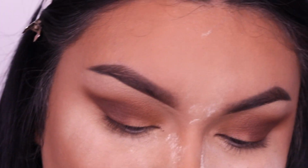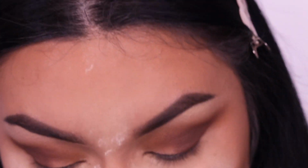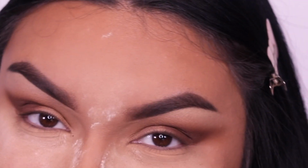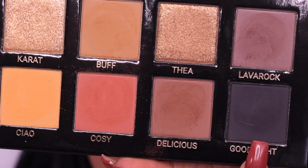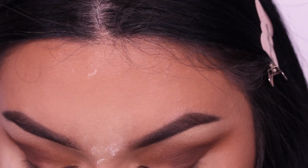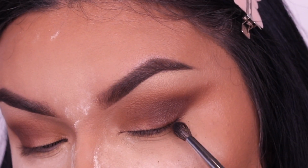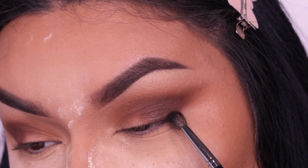Switching brushes, I'm going to go into my Morphe M506 brush. Now with this brush, you guys, I'm going to go ahead and pick up the shade called Goodnight, which is just a matte black eyeshadow. And we're going to place this like if we were applying eyeliner, creating a smoked out wing. So what we're going to do is place it really close to the lashes right here.